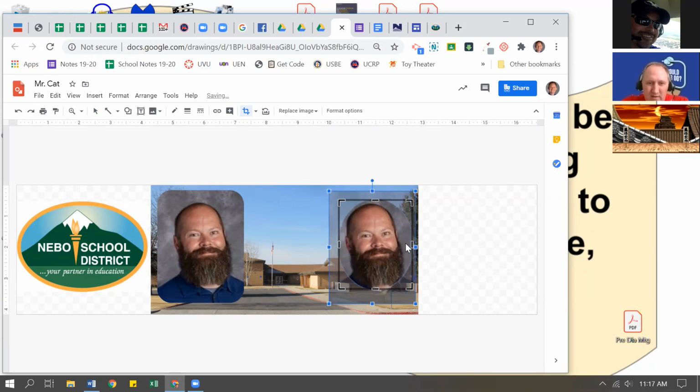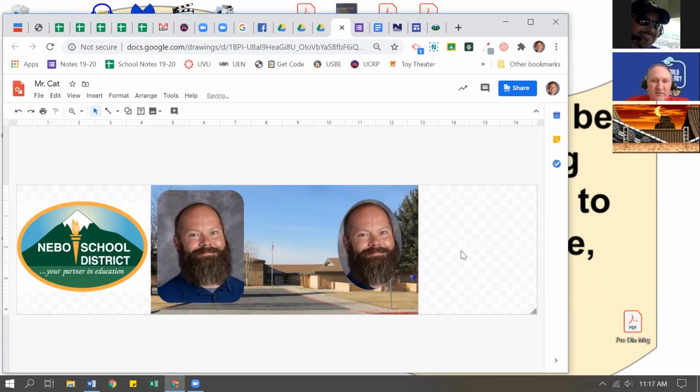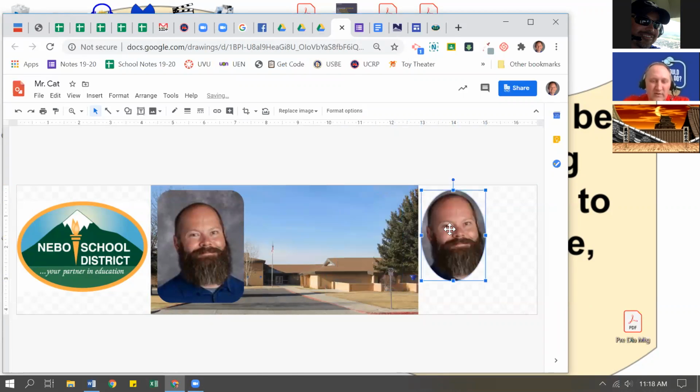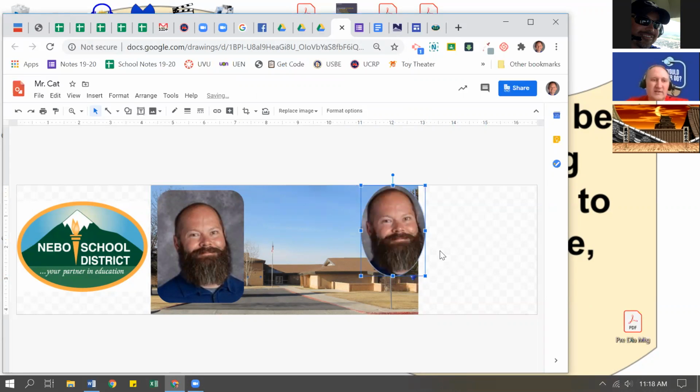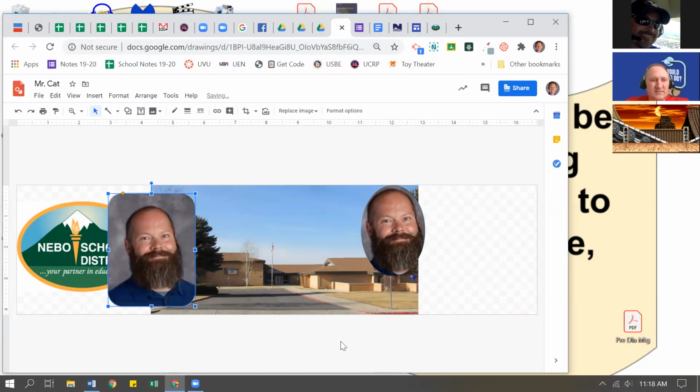Just bring that back. And then try it one more time. But the cool thing is you can mess around with this. You don't have to be a wizard on other things. There we go, look at that, right? So you can play with that like Photoshop, for example, right? This is a quick, easy way to do it, that mask feature. And I can put his image wherever I want. It'd be pretty cool. But again, put your students in there. Put a picture of yourself in there. Make it fun for the kids.